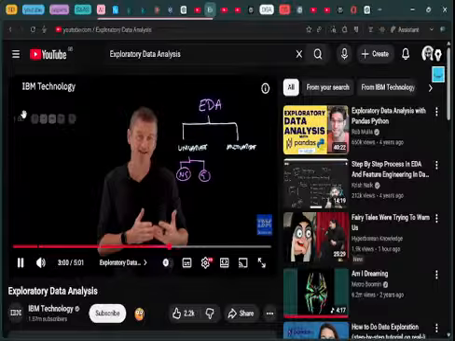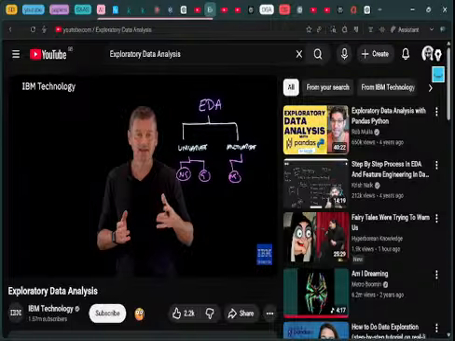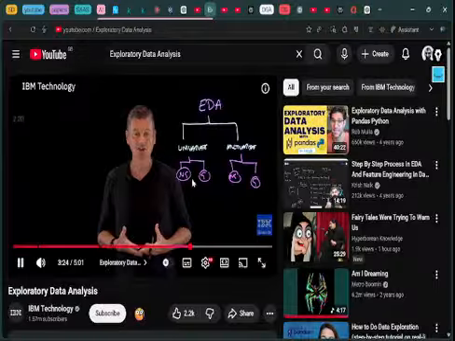Multivariate non-graphical is typically used for techniques that generally show the relationship between 2 or more variables of the data through cross-tabulation or statistics. And then multivariate graphics, some examples of that include group bar charts, in which each group represents one level of one of the variables, and each bar within a group represents the levels of the other variable. There's also bubble charts, heat maps, and run charts as well.